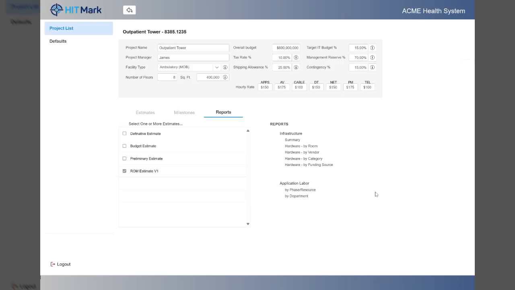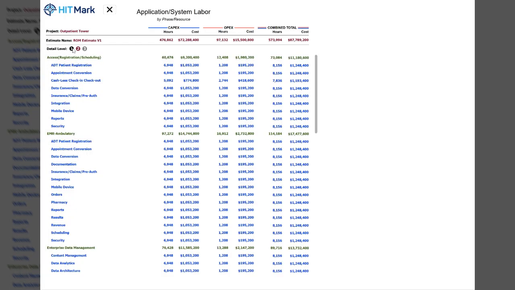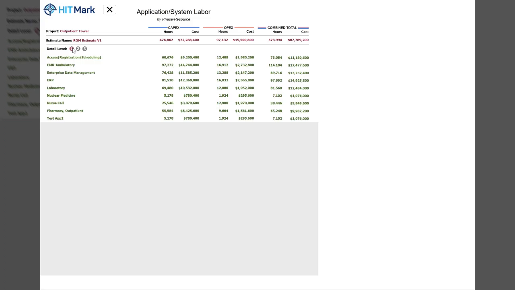We've got very similar information as far as the application labor. And the application labor is broken down, again, by application type, by work stream, and by specific labor type. So in green, we see the different application types, blue are the work streams, and black are the specific phases. So we can drill down and take a look at how these things consolidate and make it easy to see where are we spending the money, how much per application by work stream, et cetera, is going where.